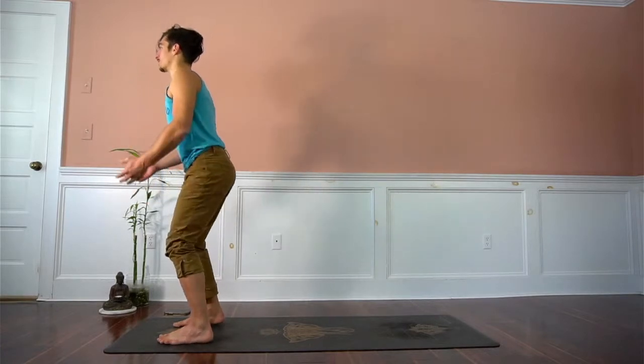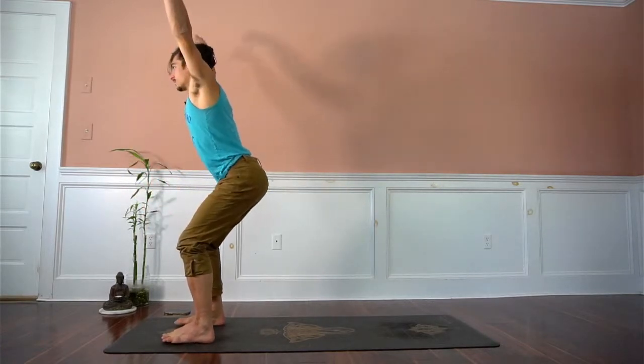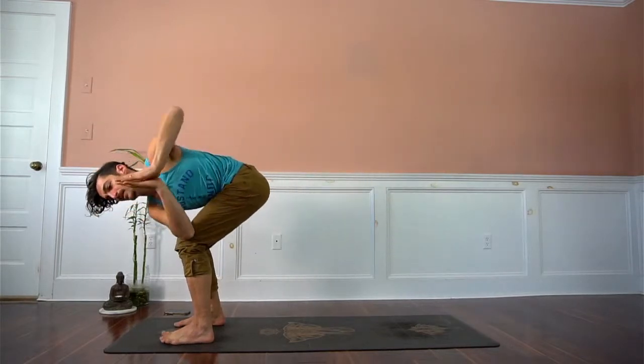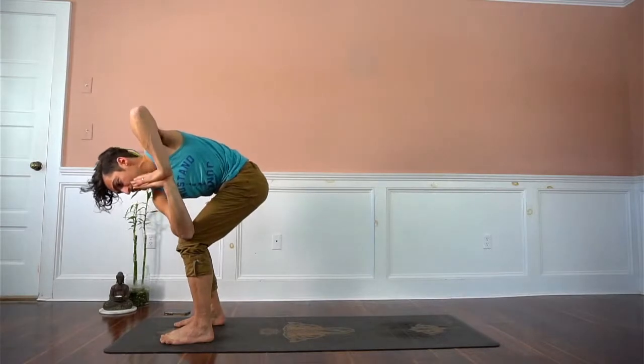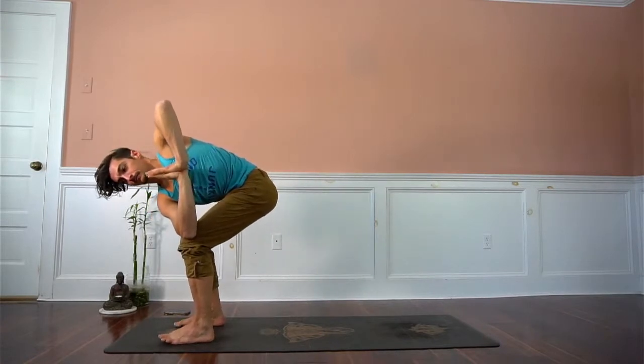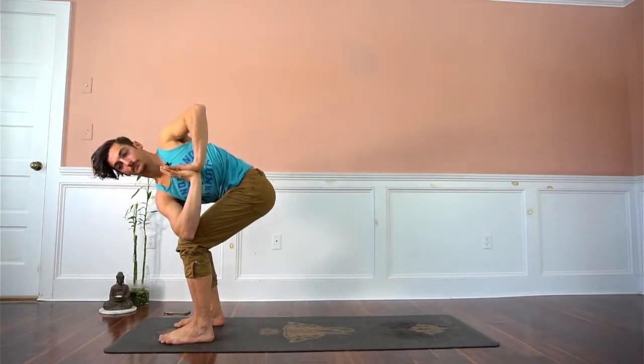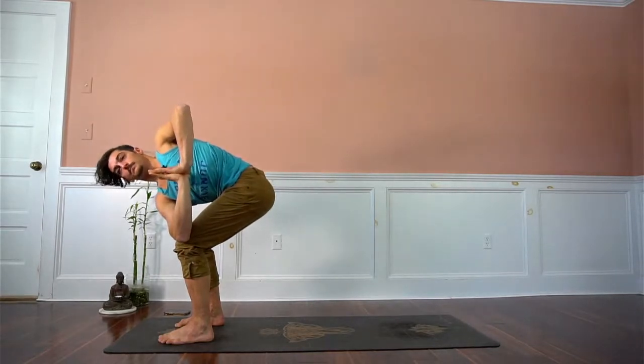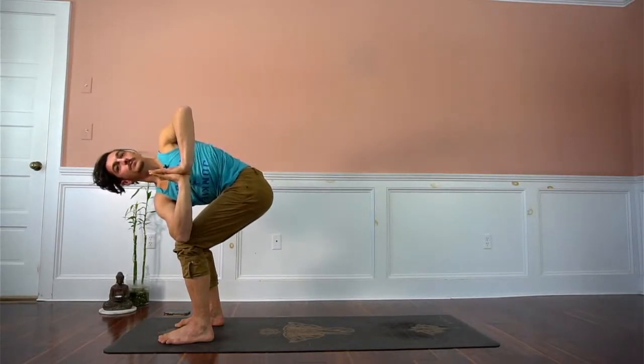Inhale, chair pose. Exhale, twist to the left. We're going to spend 5 breaths here. So inhale, pull the belly back. Exhale, turn it to the left. Lift the heart up. Hold here, inhale. Turn the belly to the left. Lift the heart to your thumbs. Inhale. One more breath here. The twist follows the exhale.